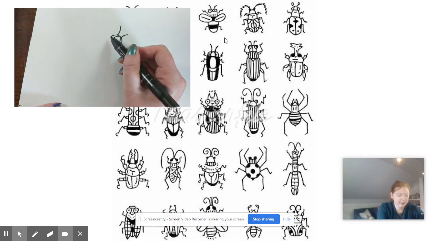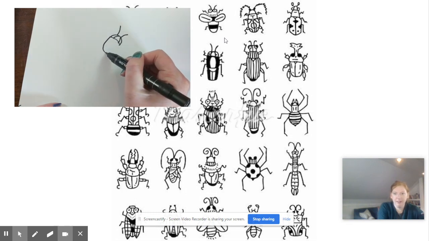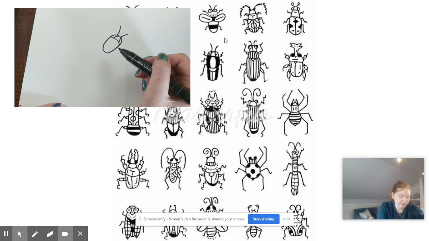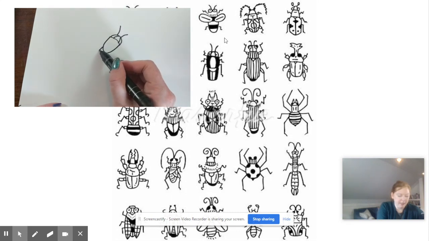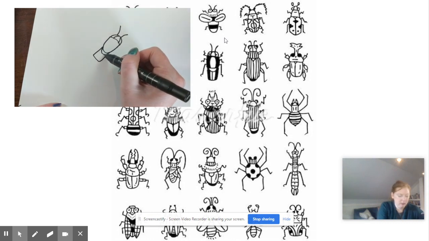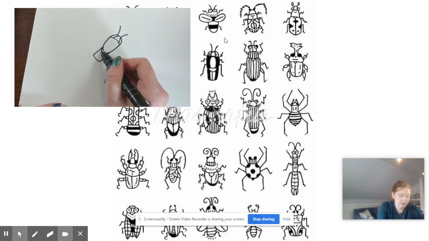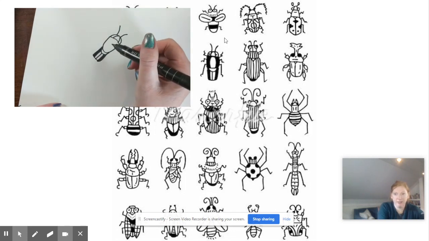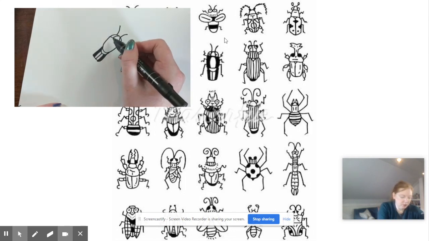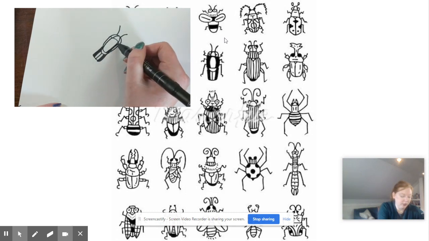All right, looks like I have a half oval next. So I'm going to add that. And then it's kind of like a rectangle back here, and then another half circle, and then add in some details that I see. Now, obviously, I want you to use your imagination. So if you like some parts of these bugs and not other parts, you're welcome to sort of editorialize or use the parts you like and create your own bug.